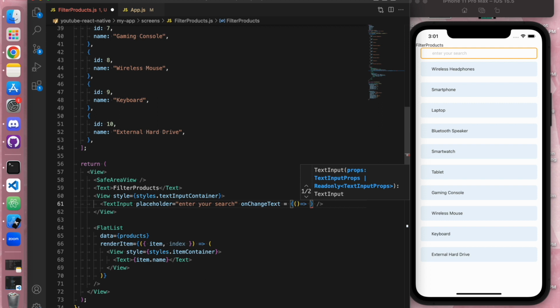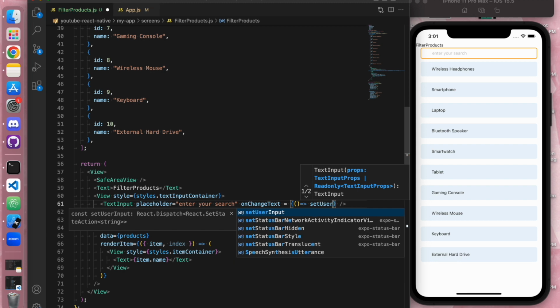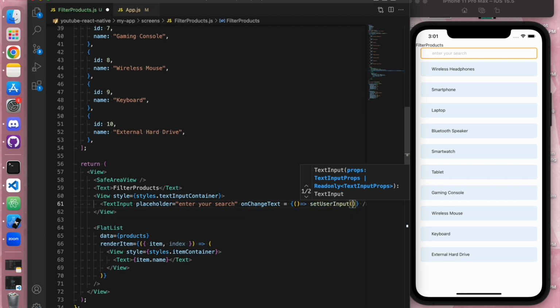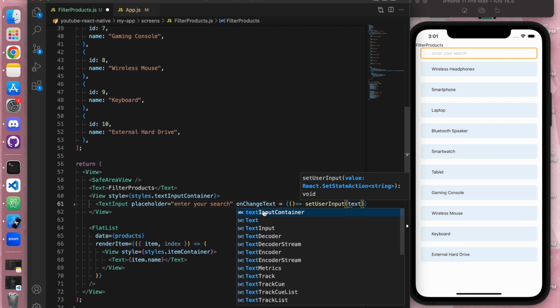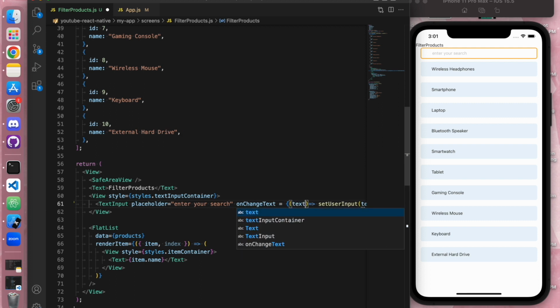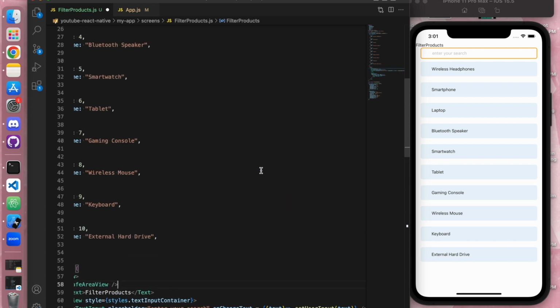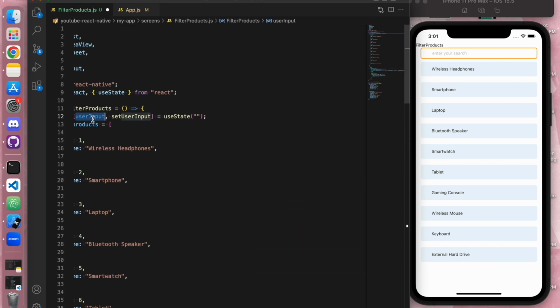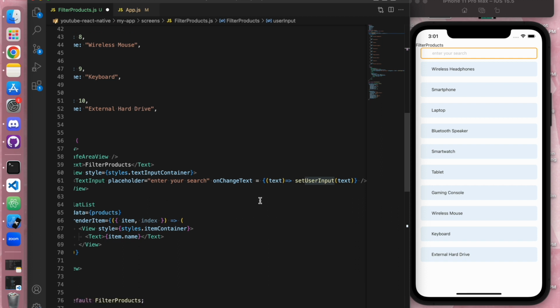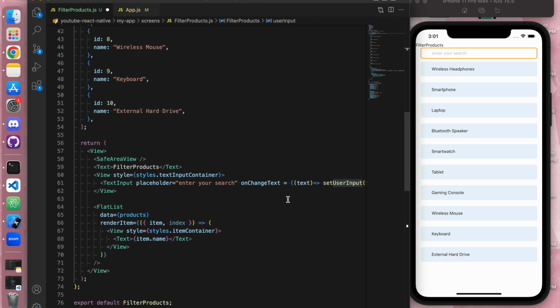So here I can write set user input, and inside this we can update the state using the text which is provided to us by the onChangeText prop. So whenever this text changes, this set user input function will run and it will update the text accordingly. So set user input will update the user input state which we have declared over here. Okay, so this binding is done.